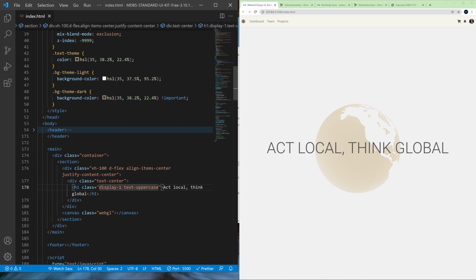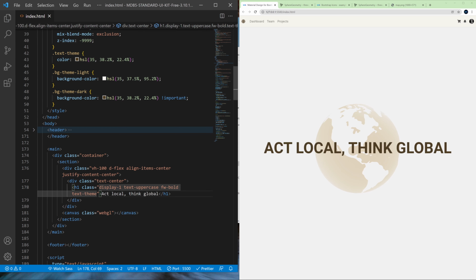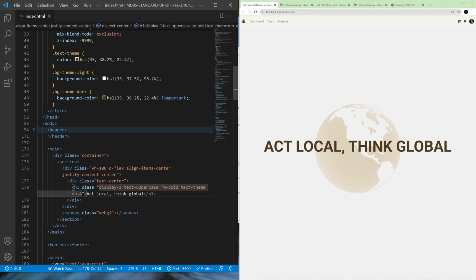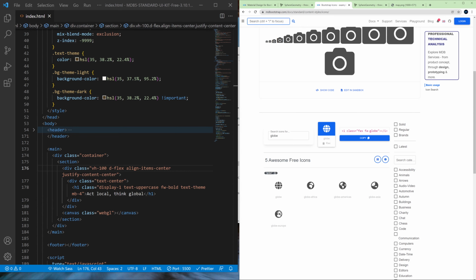Nice. And let's make it bolder with the fw-bold class, and let's add the text theme class to add this nice goldish color. And at the end, let's add margin bottom 4, because below we'll add a button.